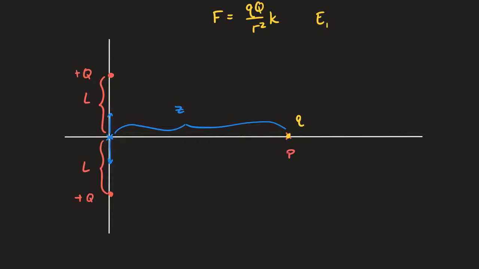The electric field at point P, which would be the electric field at the test charge, would be the force experienced at point P divided by the test charge value. Now, you do see that if I put these two things together, I get that the electric field at point P is just the value of the other charge divided by the separation distance to my point in space squared, times k. The test charge value cancels out in this calculation. This is a critical idea. And if you don't understand it, I'll need to review it a little bit more in depth.